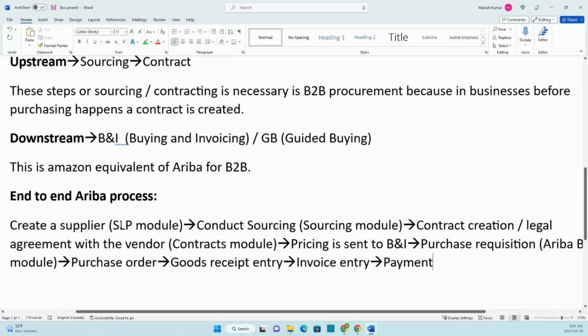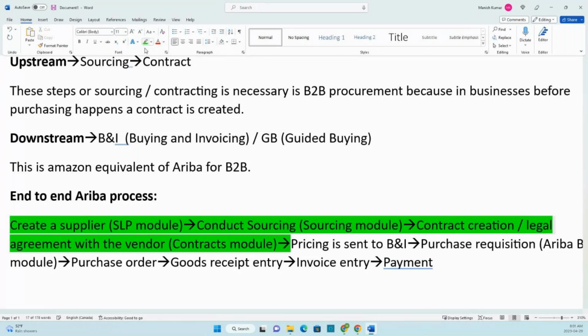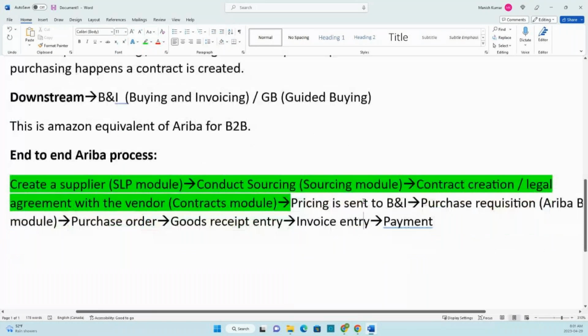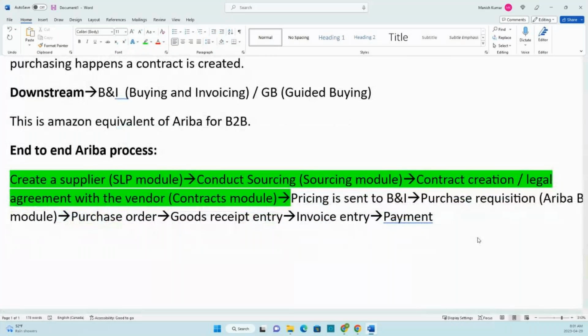You create a supplier. At the end of the day, you want to buy something from them and you want to also pay them for what you buy. This is basically end-to-end what Ariba does, and this is also what we call procurement. Now, where is upstream here? Upstream is all the way till here. So we say this is, let's say, green color. This is upstream. Rest all is downstream. All this is basically downstream activities. Does that make sense? Are you clear with this? Yes, Mr. Manish, now it's clear. Okay, awesome, thanks for asking. I hope it helped other audiences as well. So this is end-to-end.